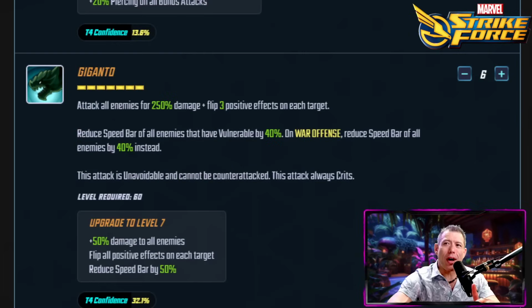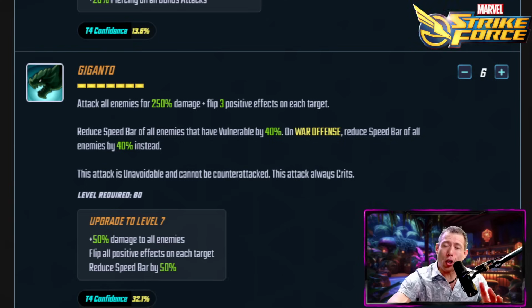When I think of Namor, I think all about this ultimate, this big AoE attack, flipping positive effects on each target. You're getting extra damage with the T4, flipping all positive effects instead of 3 with the T4 on this ultimate. Big opening move. This is what I think about. This is a great T4.